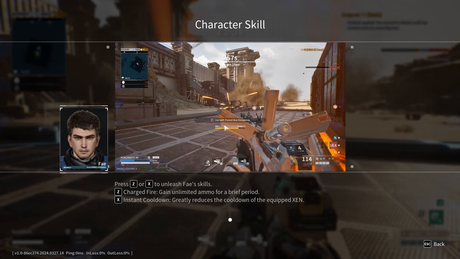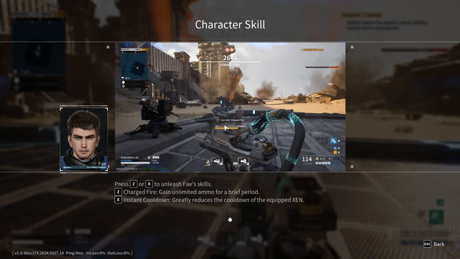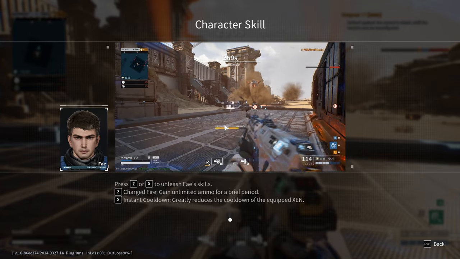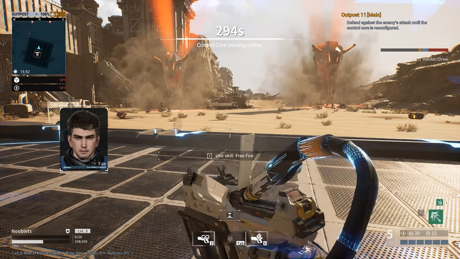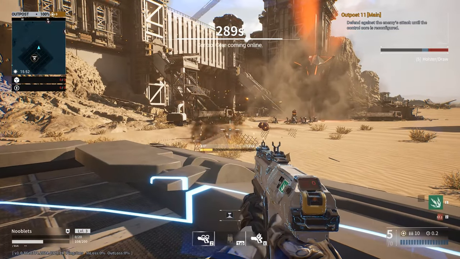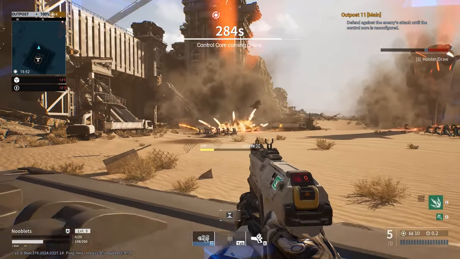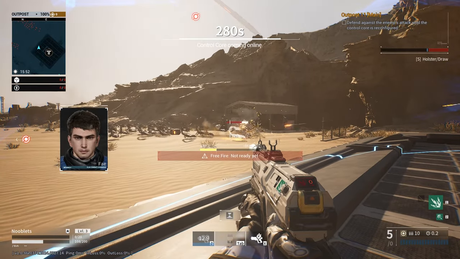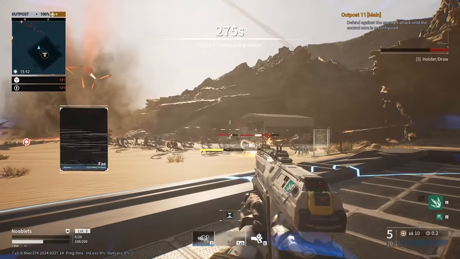Everyone, unleash skills, Z and X. Unlimited ammo, Z. Let's go for that. Oh, yeah. There we go. Right, let's blow it up when it comes close. I think my barrel's about to burst. How's it coming along? Well, that didn't last long for Infinite. It better work this time.